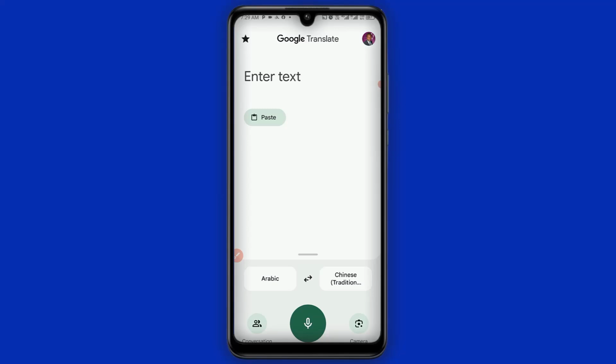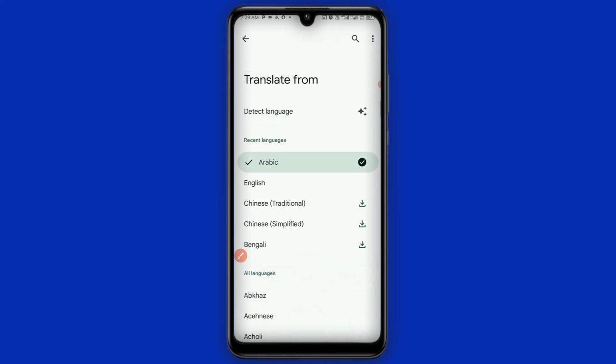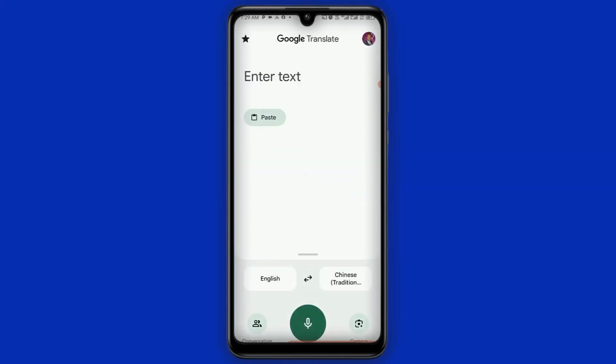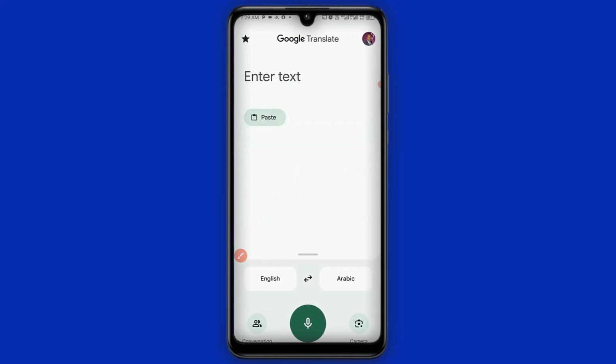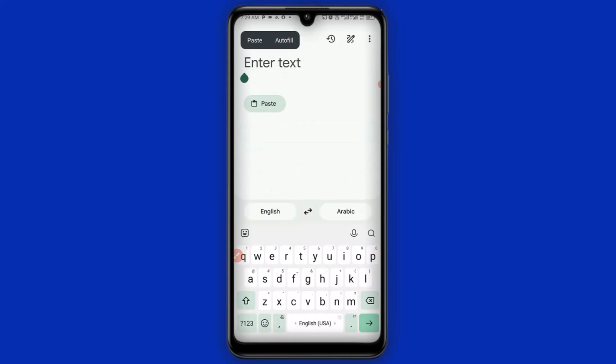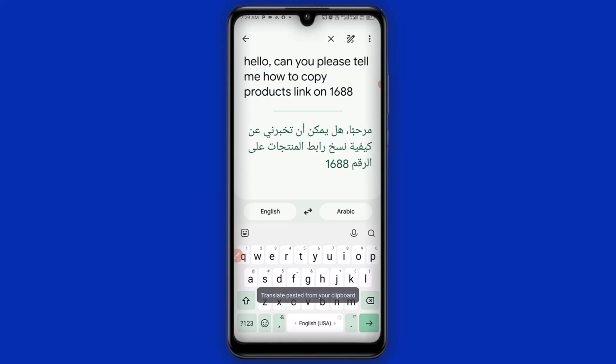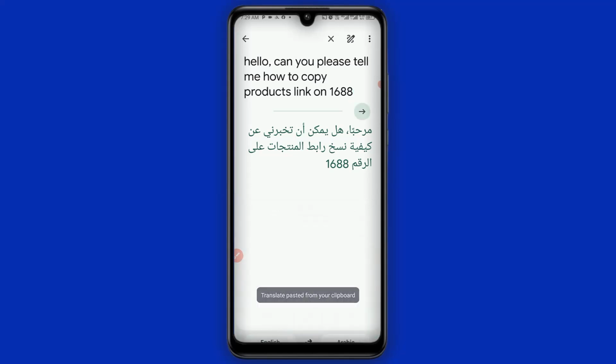Okay. Now, having opened up your Google Translate, I'm going to make this English, then I'll make this Arabic. I'm going to choose the Arabic language. Then I'll click and paste my text right here. Now everything has been converted to Arabic.